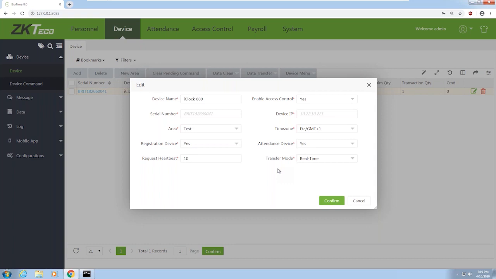So how can I disable creating new users but maintain the possibility to register fingerprints of the users in the device? Sorry, I have not read this. We will have a look at this. But I think that if you have a registration device, what it should do is that it won't allow you to register employees or register fingerprints or anything. That would be the correct way of thinking.